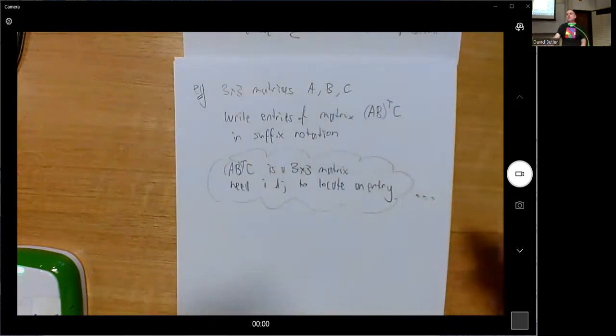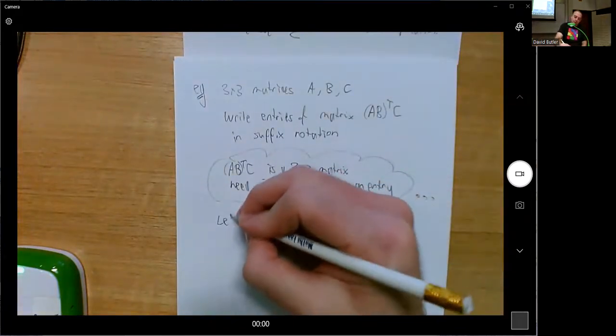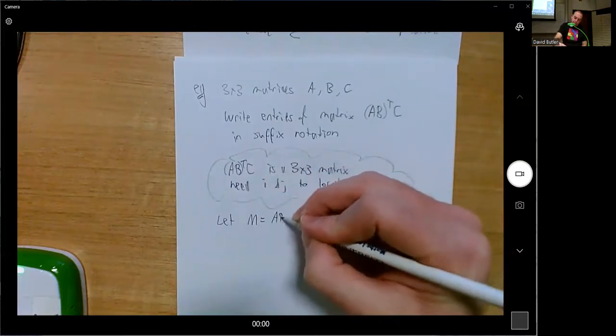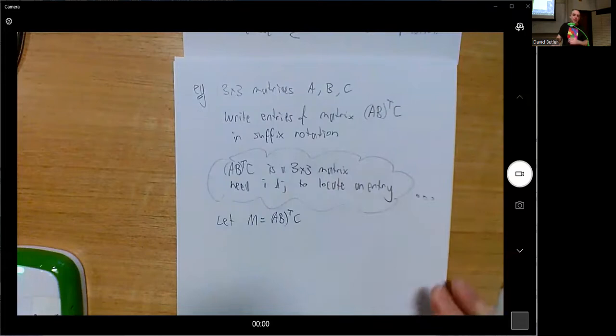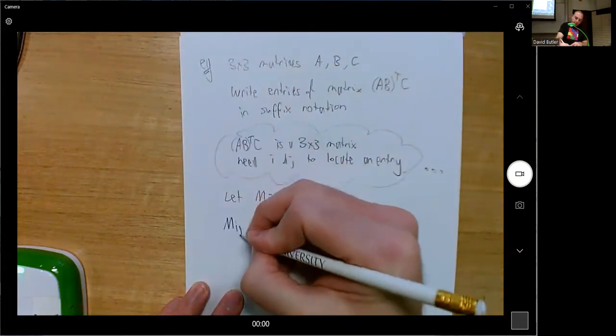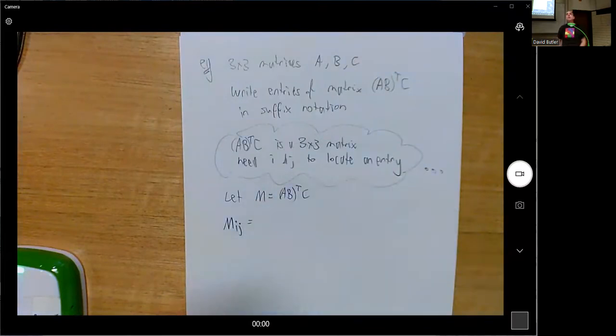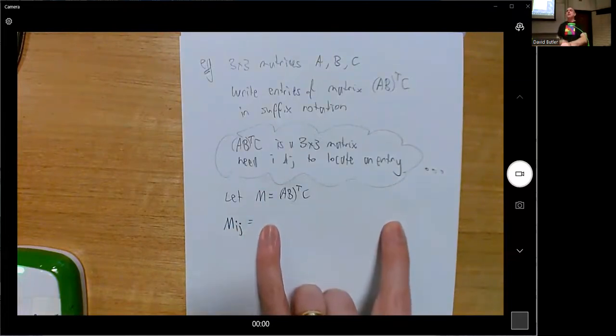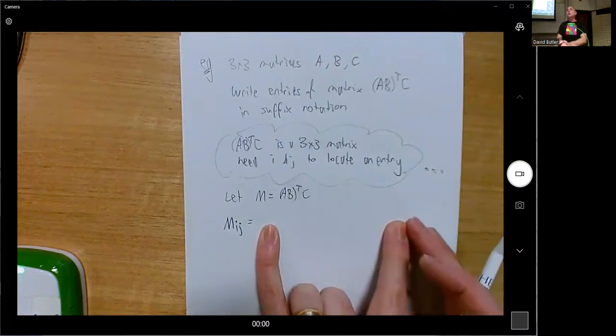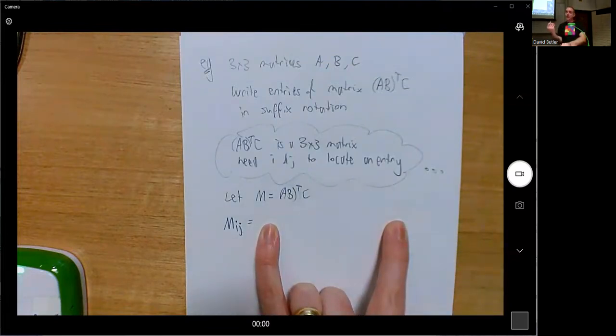So it seems to me that I should give this matrix a name so that I can talk about it. And so what I want is to write M_ij equals, to say the matrix M's entry in position i and j is going to be equal to something. So what I want here is something that, if I did all of the sum notations, would still have an i and a j left to tell me what position I'm in. That's an important goal here. I want to tell someone what the entries of this matrix are. There is a different one for every combination of i and j, so I need to keep the i and j eventually in my formula.